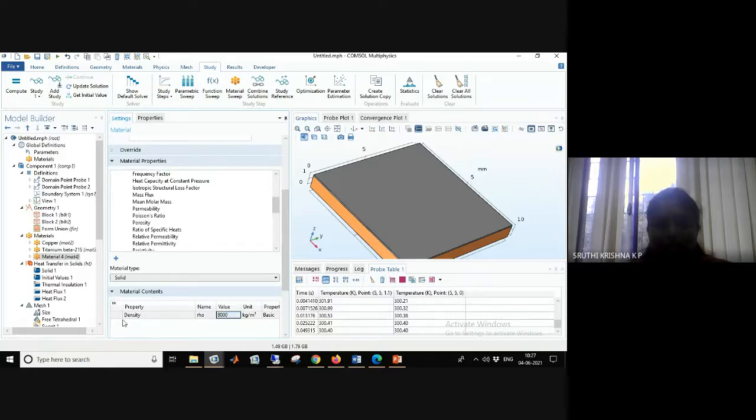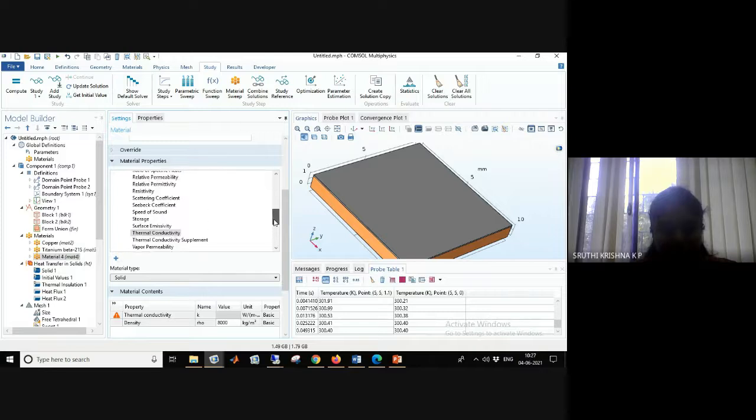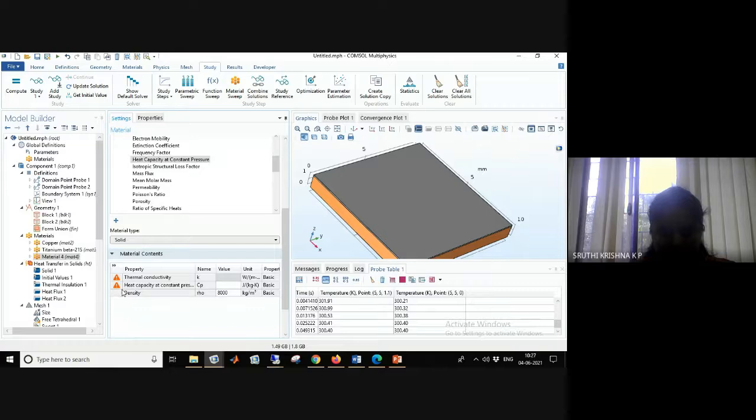Add here. So now the warning sign is not there, and the thermal here also you can add. Then yeah, the capacity at constant. Click here. Okay, and like this you can add, or shown layer.